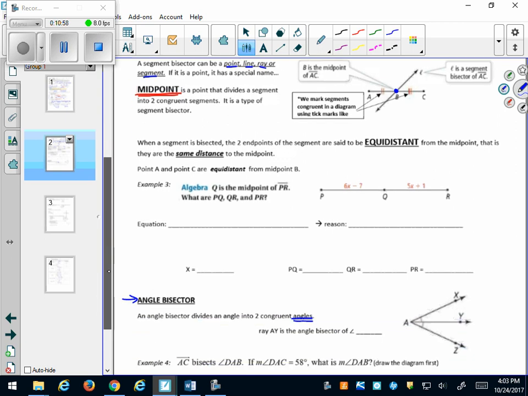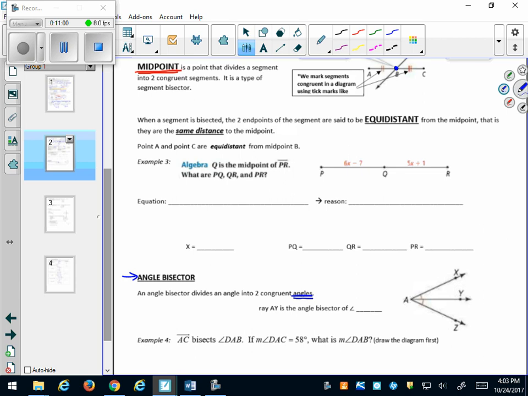Okay, so how does this translate into solving equations and writing equations and solving for x? Well, here we have this segment. They tell us PQ is 6x minus 7 and QR is 5x plus 1, but different from how we did it before, where they told us what the whole length was and we used the segment addition postulate. Here they're not telling us the whole length. But they are telling us this really important piece of information.